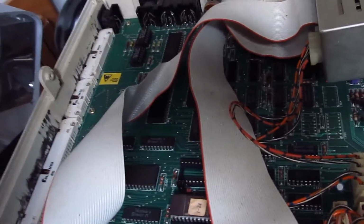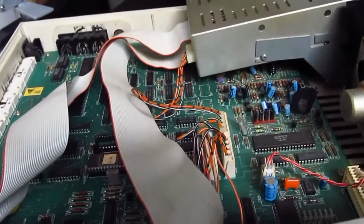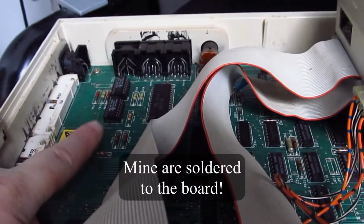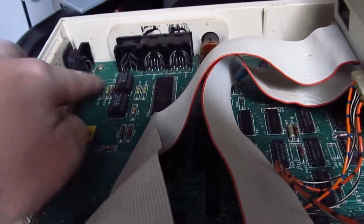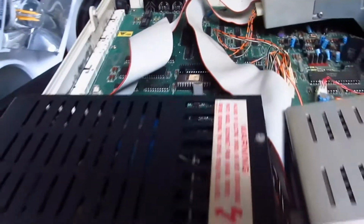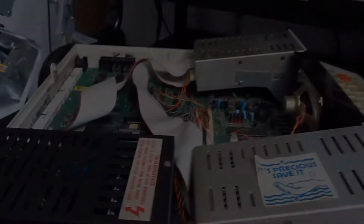It's got MOS 1.21, which seems to be the standard. I've not actually found any other machines yet that use 1.0 or any different ones. And I'm not sure whether mine has those two chips in sockets either, so we'll check the other one and see what that's like. But I know mine has got loads of stickers here, my personal machine. And that personal machine is mine, and I'm keeping that forever and ever. So there we go. Anyway, that's the first machine. So let's try the second one.